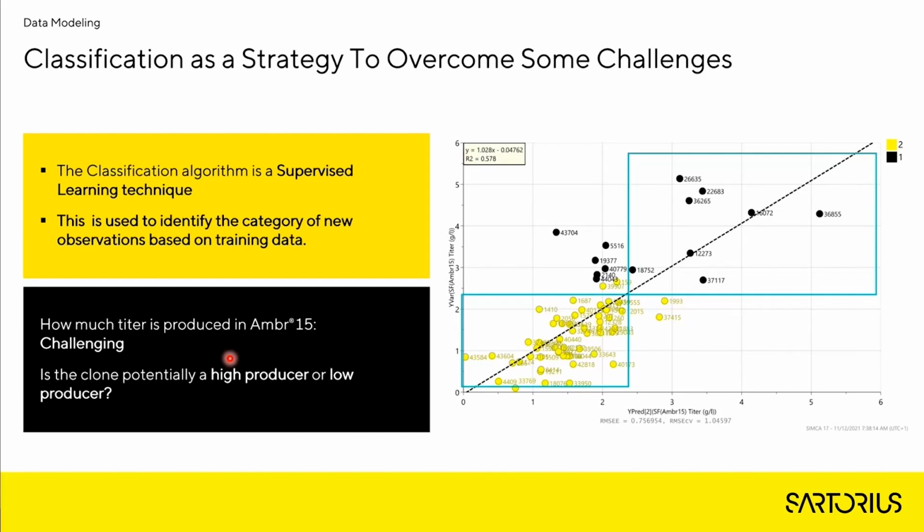You see, for example, the R square of around 0.6, which is not perfect. But if you look at the two boxes, okay, now the model is struggling and there's a challenge for predicting the exact value of the titer, but still this can be good in categorizing the clones as a prediction into different classes like high producer and low producer.